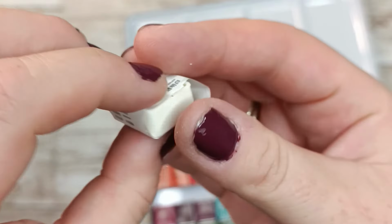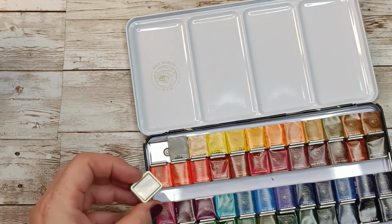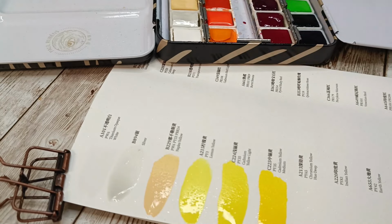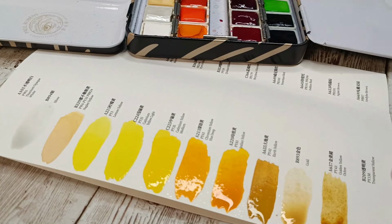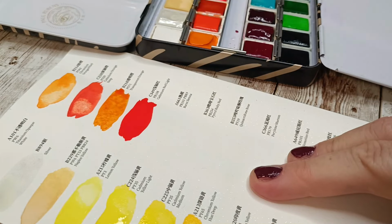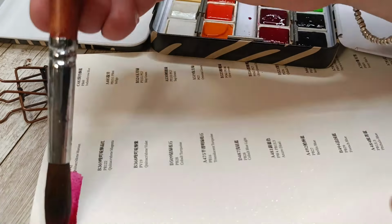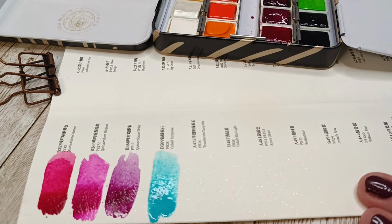So each box is individually wrapped, and if you are watching this video, I'm talking now to the Paul Rubens, it would be so cool if the names of the paints, or at least the numbers, were also printed on the small pans. That would be so cool. But while unwrapping every single pan, I was actually using my permanent pen, and I was adding the numbers and the name of the colors on the pans individually, just in case one of those days I'm gonna by accident mix them up.